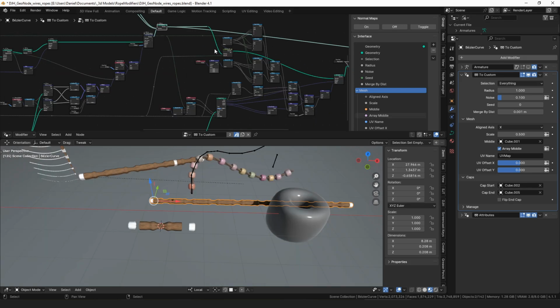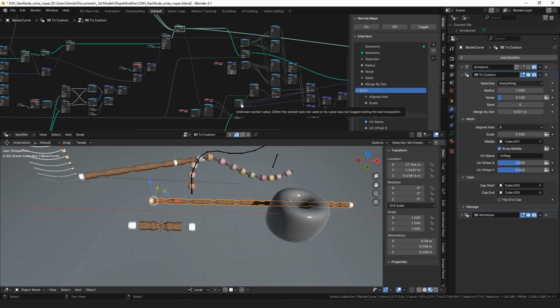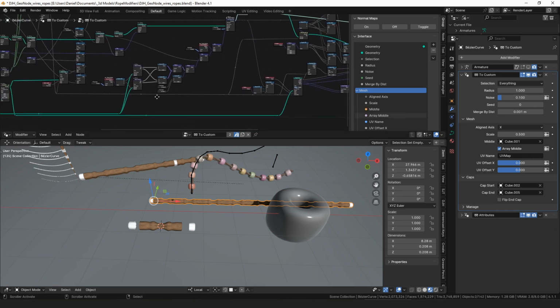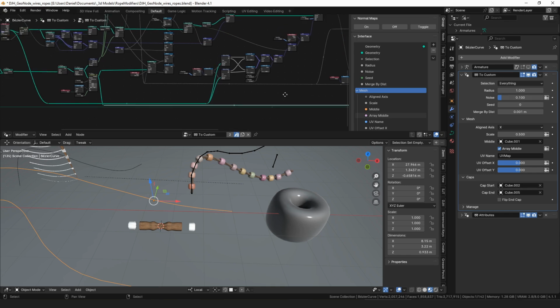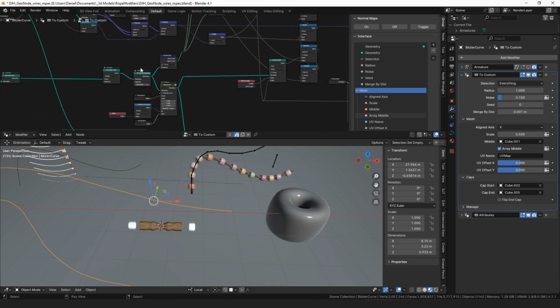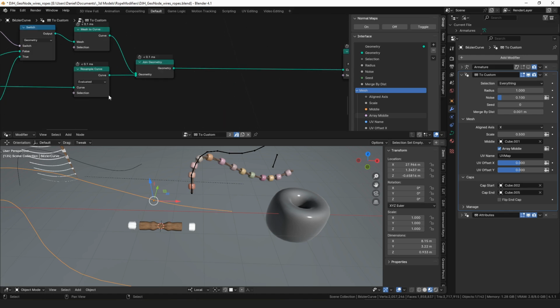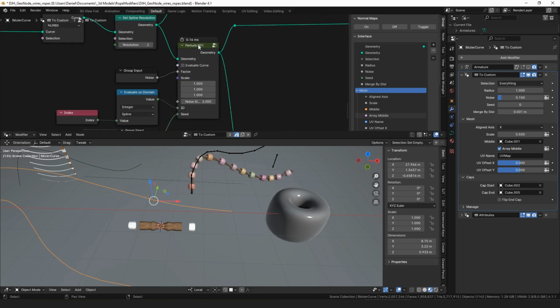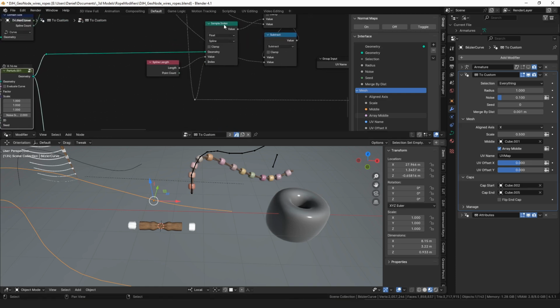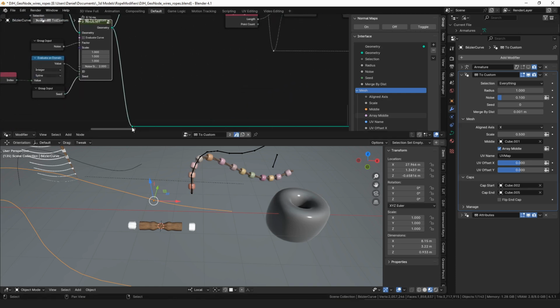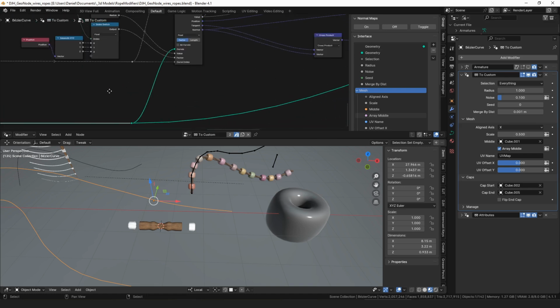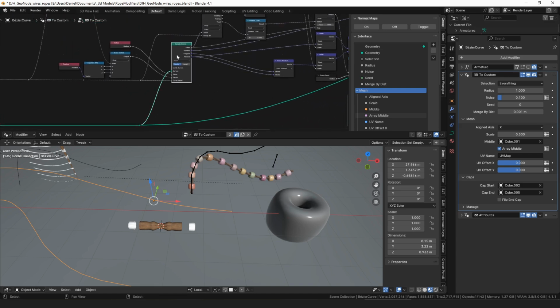To be able to deform the mesh to fit along the curves, we need to do two things. First of all, we have our arrayed mesh, and then we also need the curve. So the curve is here, and so all the way back here, after we had both the mesh and the curve types, whatever the potential input was turned into curves, and we sampled all of that. We added some noise to it, and then we measured the length of it. But we also take that curve and run it along the bottom here, and it's going to be used at the end to sample the curve so that we can use the sampled value to deform our mesh.